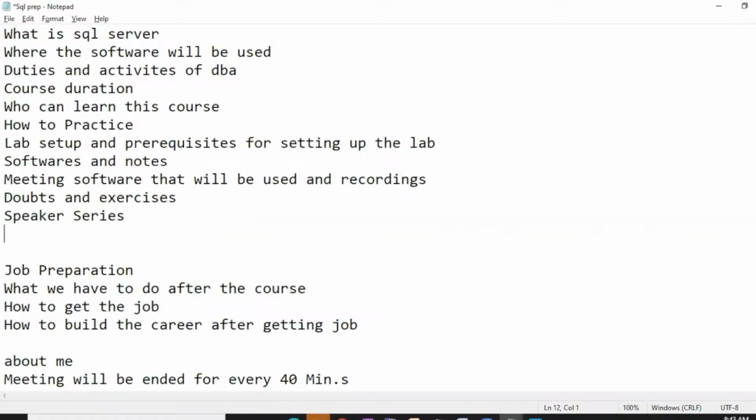Those who got jobs from my previous batches will come and give their suggestions on how to succeed, what kind of questions they will ask, and what the interviewer looks for in a candidate. They will explain how they find out which is a fake resume and which is a real one, how they detect whether a proxy is taking the call or the person is really giving the interview, and how they manage things internally once you are selected into the company. Everything they are going to share with you, guys.